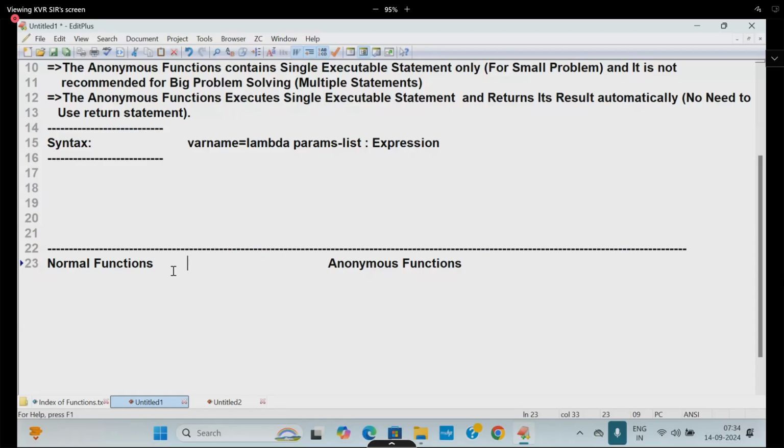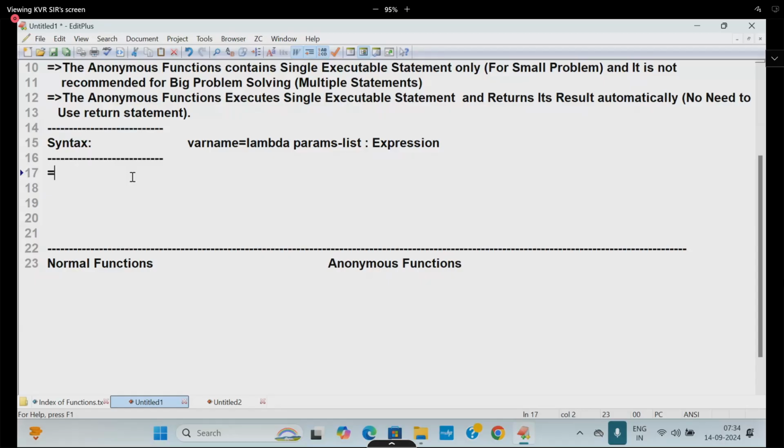For a smaller problem, why write 2 lines, 3 lines like that? For a smaller problem, I will write it in where? A single line of code I will write. For a betterment in the optimization, you will get it. For smaller problems, don't go to a normal function. For a smaller problem, go to what? For high performance purposes. So let's move to the explanation here.